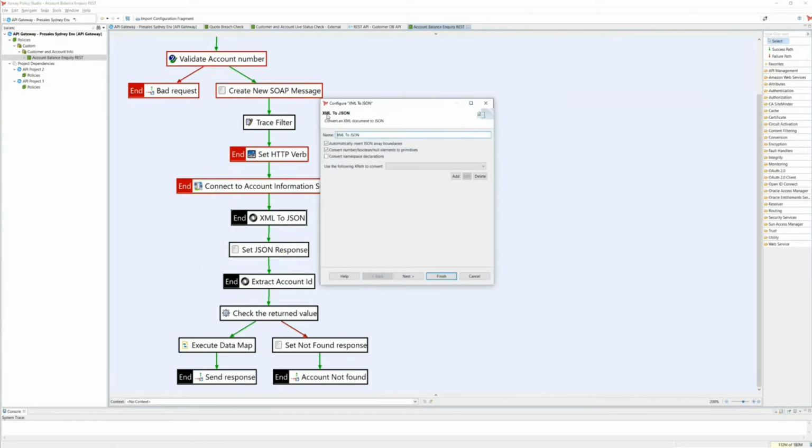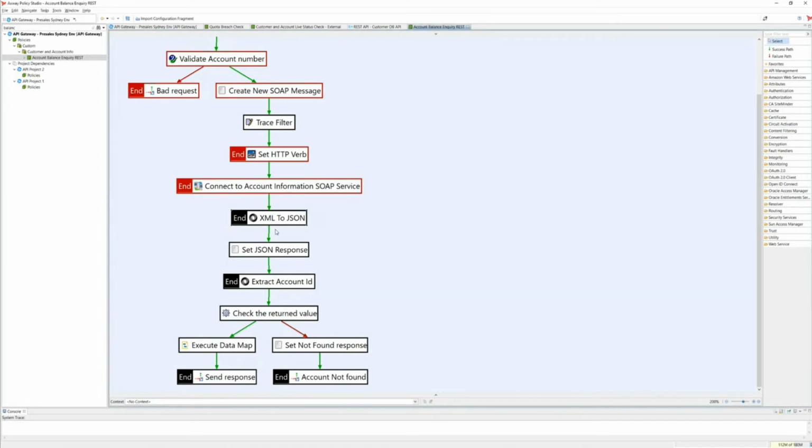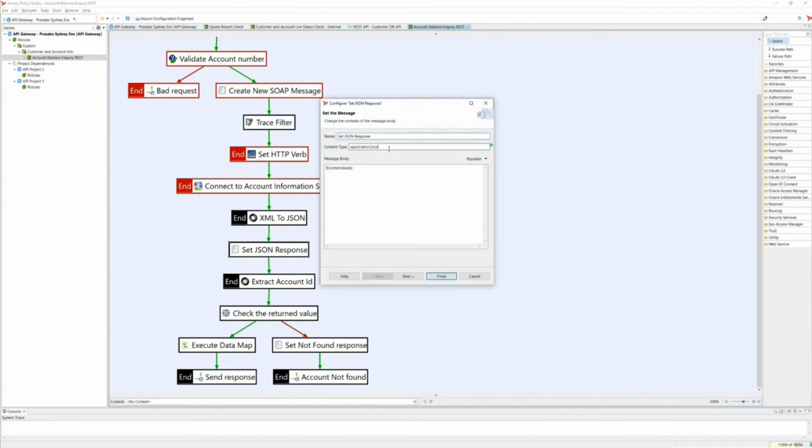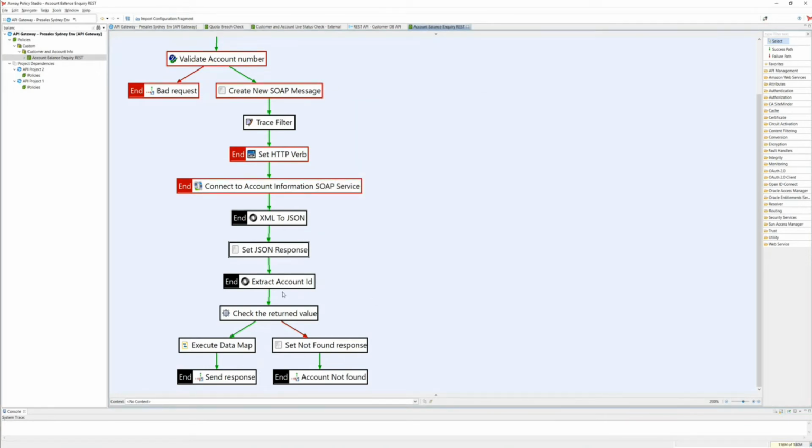The response from SOAP comes in XML, right? So it takes this XML and converts it into JSON automatically. You can choose any XPath to convert; if you want to change anything specifically, you can do that. The first level conversion is to take the XML that you have, blindly use that XML and create a JSON format. It does that, and this is just setting the content type, like application JSON, which it has to do additionally.